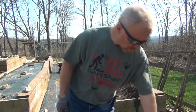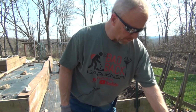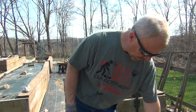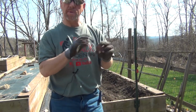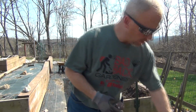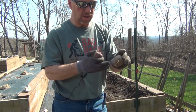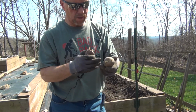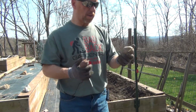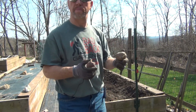Another thing, I got 3 different kinds of potatoes here. I got the red potatoes, and I got a couple of different kinds of white potatoes here. But I tend to get the seed potatoes that come in a big huge bin, and a lot of people will grab the biggest ones they have, because they like to cut them. And you can do that. You can cut them just so you get an eye under each piece when you plant it in the ground. So you could get a potato like that, and you may get 2 or 3 plantings out of that. A lot of people do that.